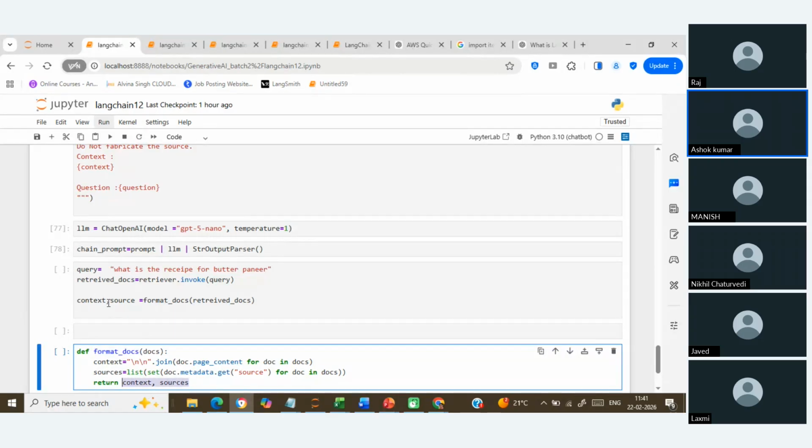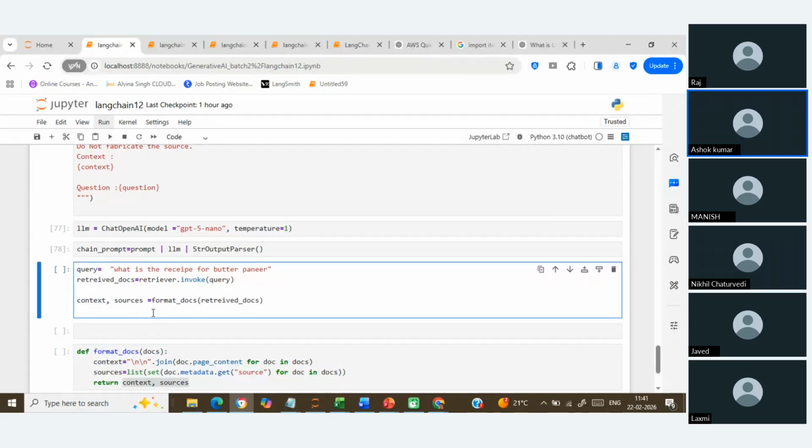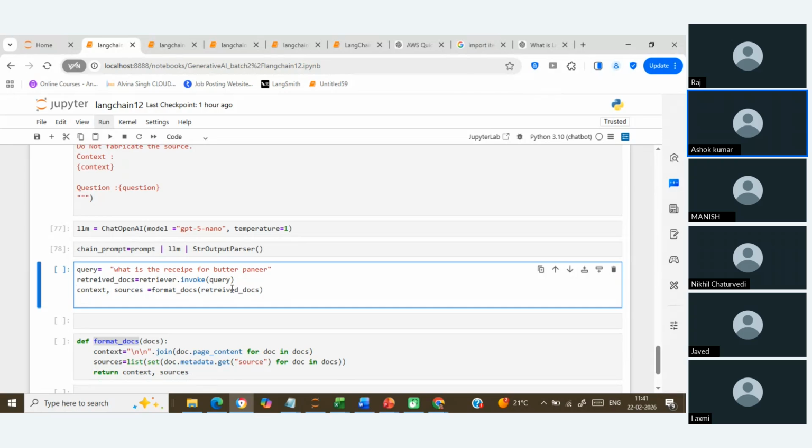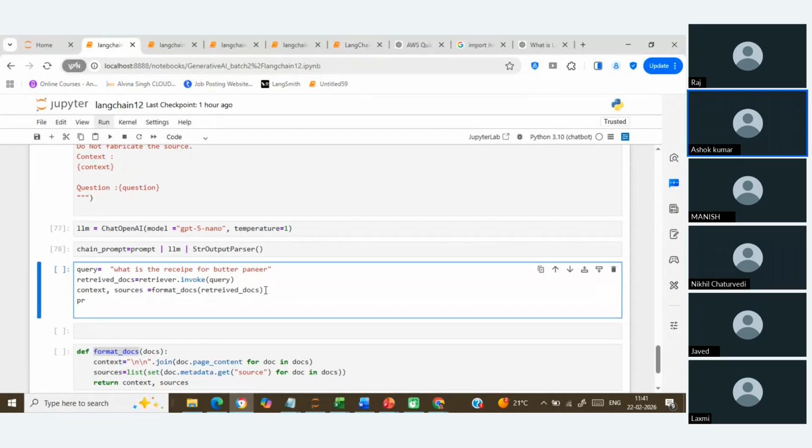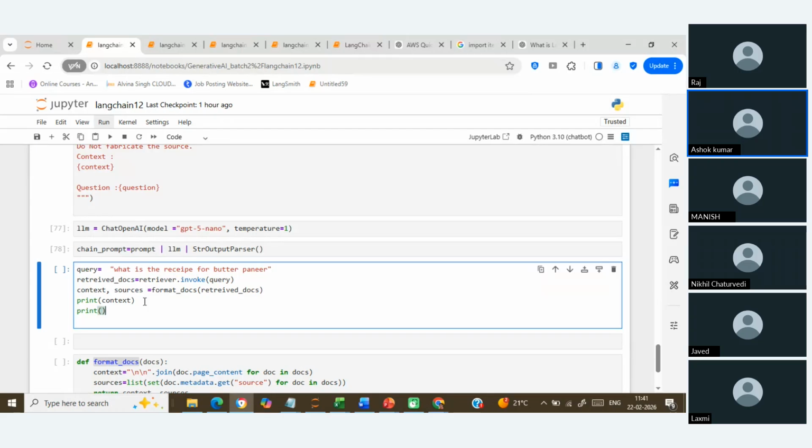So this will be the context and sources information, and format docs is the function I need to call, and I need to pass the retrieved docs. Then I can print the context, and I can print the source as well. Okay, so context and source, that is perfectly fine. Let me try to do this.